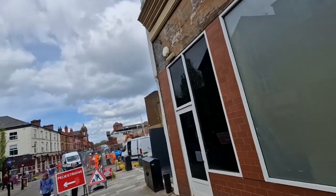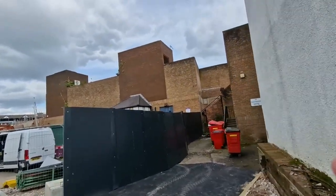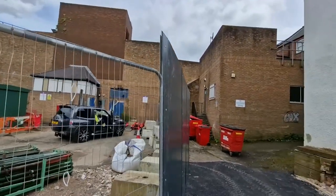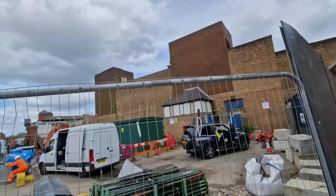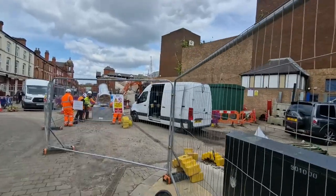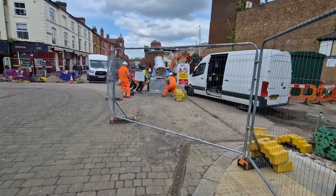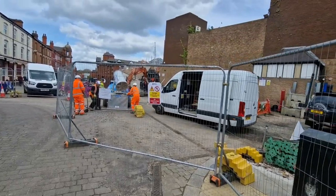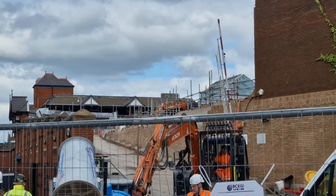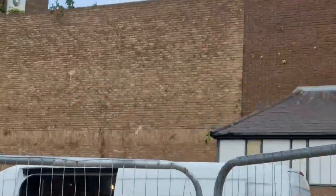But it's going to be all of this lot that's going to be the main, or probably the next main area that gets pulled down. So all this lot around here is going. It's going to be the next thing, because they've obviously got to get rid of the ramp. And there's one of the Dustbuster cannons. As you can see, one dinosaur moving around and a mini dinosaur strolling through.